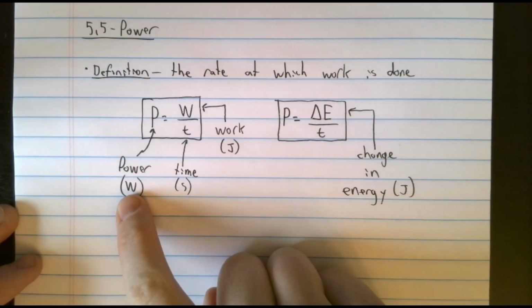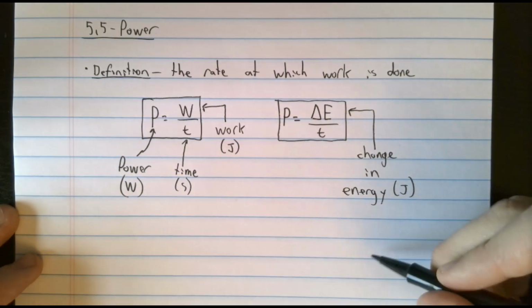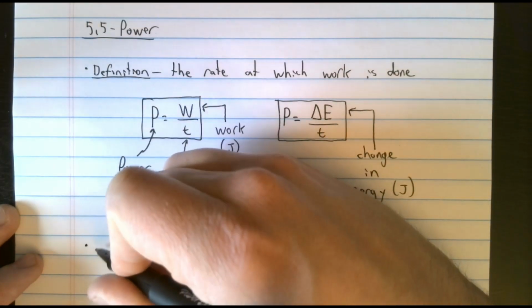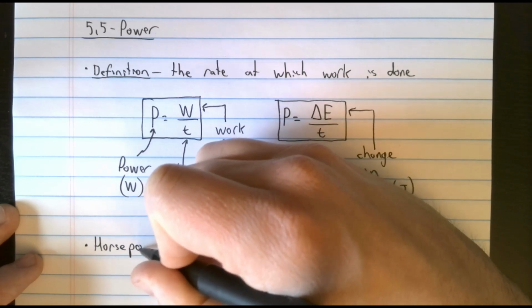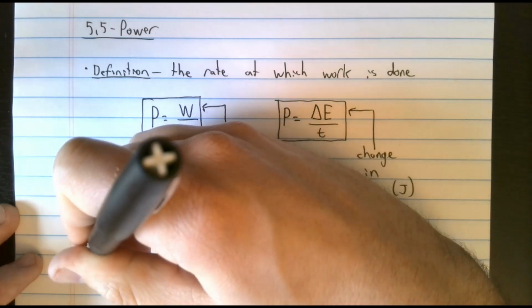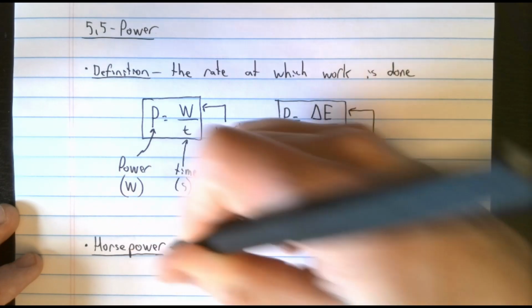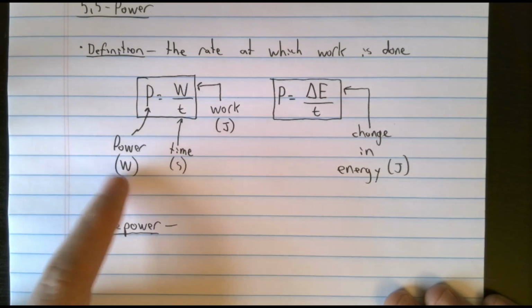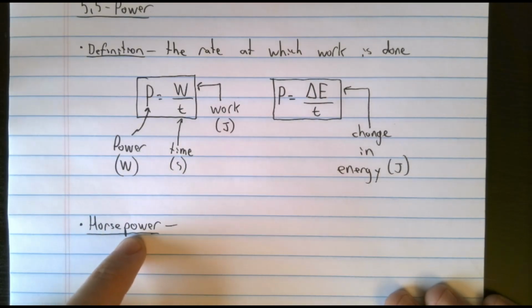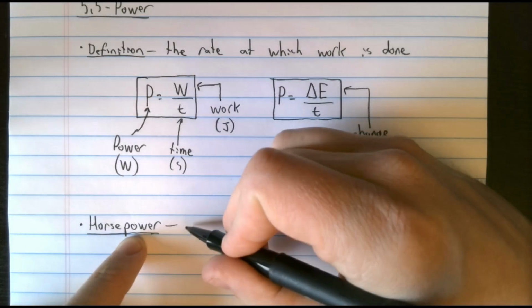Watt is the unit for power. You can see this on light bulbs. Light bulbs are anywhere from 10 to 200 watts. 60 used to be the standard, but things are changing because of more environmentally friendly stuff. For large machinery like cars and air compressors, they might use something called horsepower. So horsepower is just a different unit of power. We're usually going to use W, but sometimes we'll use this, so I'll throw it in here anyway.